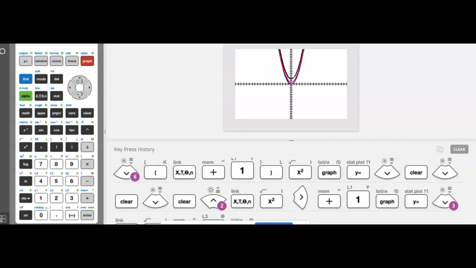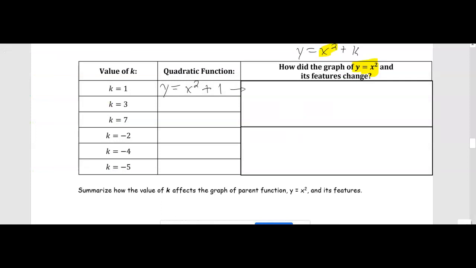Okay, so that k value, let's get this down now. What this one did is we'll still use the word shift that Cam used earlier, shifts up 1 now. So our vertex, the original parent, went through 0, 0. And then as Cam said, now we're at 0, 1. And then I gave you the 3, so it's a little bit easier to see. This would be x squared plus a 3. And then you would have seen on the calculator this shifts us up 3. So the original vertex goes from 0, 0 to now 0, 3.